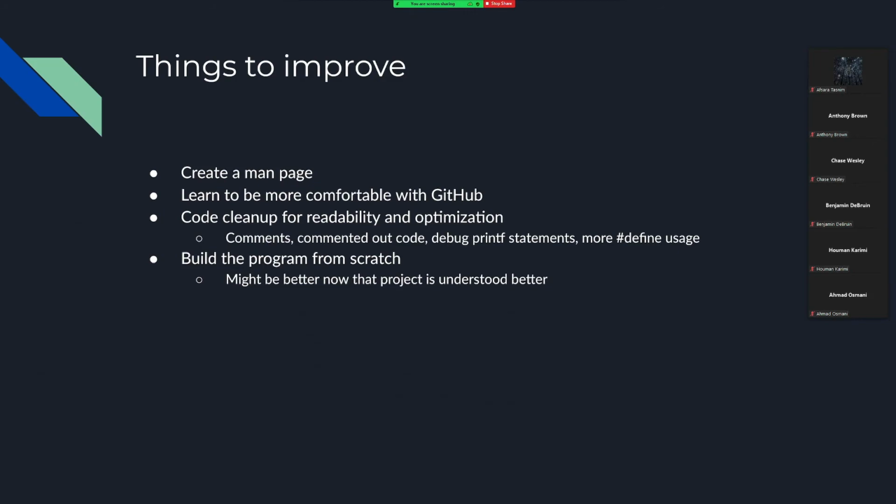And after working on this project, we now have a much better understanding of the SIC/XE as a whole. We would be much more capable of building the whole thing from scratch again, instead of taking a pre-built foundation and building on top of that, which could also help with the above, where it would make our code a lot cleaner with everyone having that new knowledge and understanding of the SIC/XE. All right, good to move on.